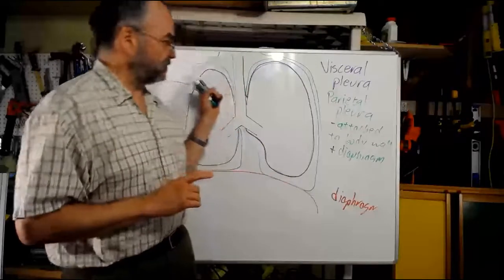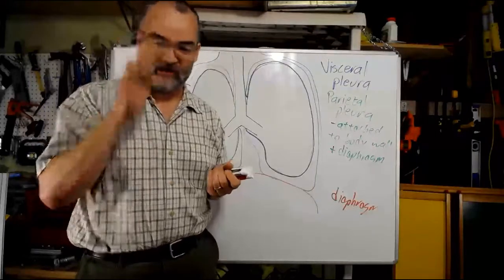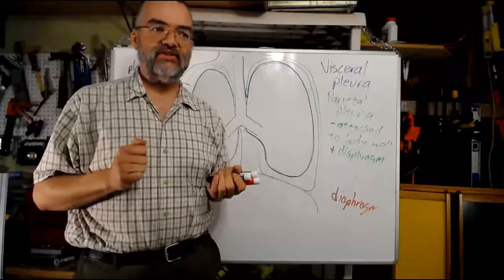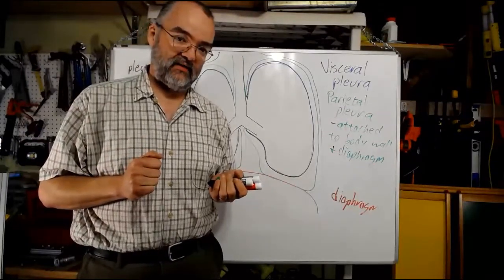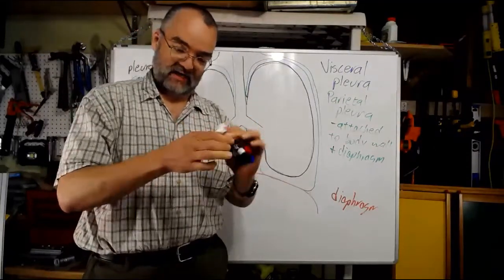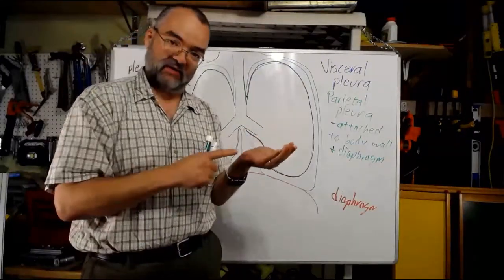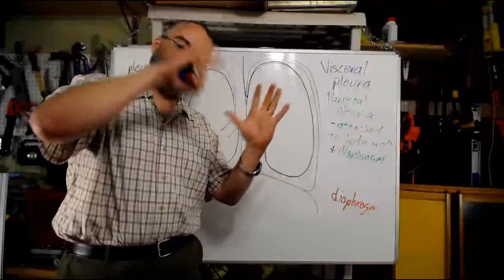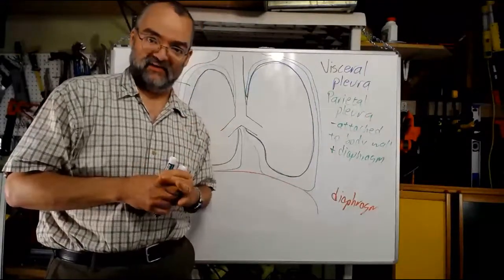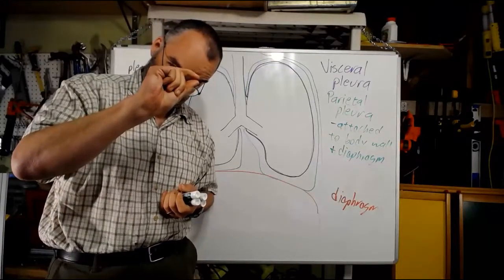The total amount of pleural fluid in both pleural cavities is somewhere, it depends on what source you read, it's actually hard to measure, but let's say about 20 cubic centimeters, 20 milliliters, which is about 1/10 of a cup. So imagine taking a 1-cup measure and filling it 1/10 of the way full. So you've got about as much liquid as would fit right here in the palm of your hand, just about that much. Take that and spread it out evenly over 2 2-liter soda bottles. That's about how thick the pleural cavity is, the thickness of that layer of fluid. Very, very tiny, barely visible, just a super, super thin layer.